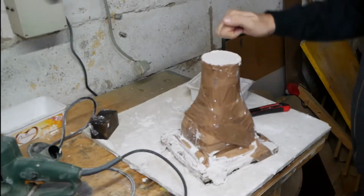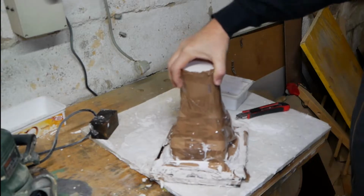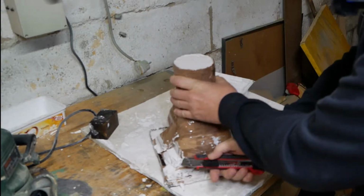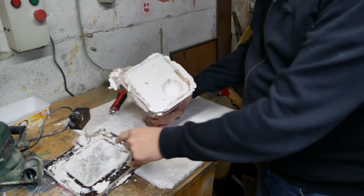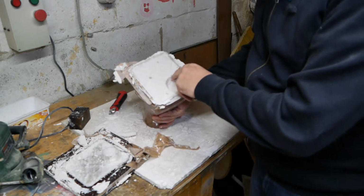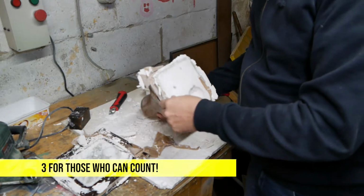Day 4. Well, there's the mould. As ugly as it is, let's get it out so it can go in the oven for a bit of drying. The base plate came off there, which doesn't really matter. There's my pouring bowl, and there's the in-gate down there with 4 risers or vents.